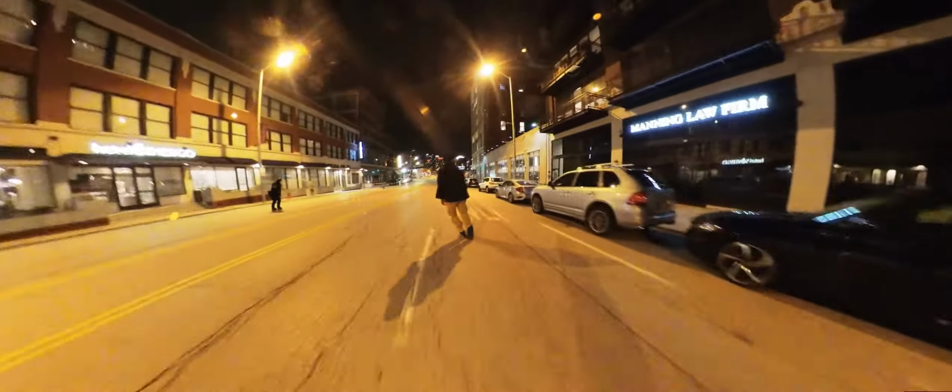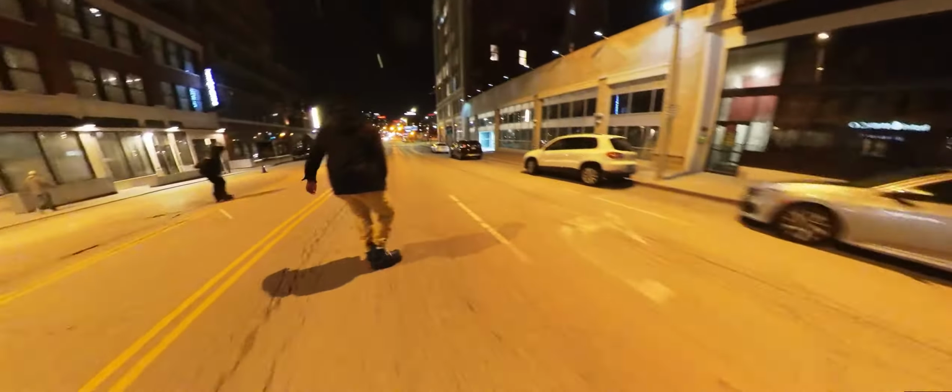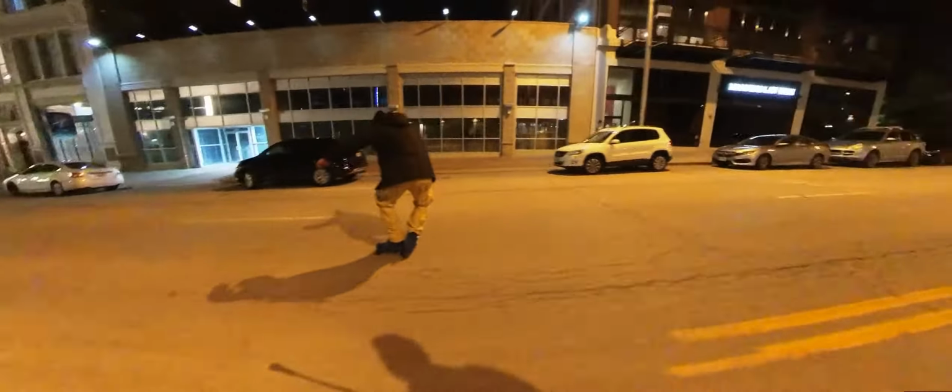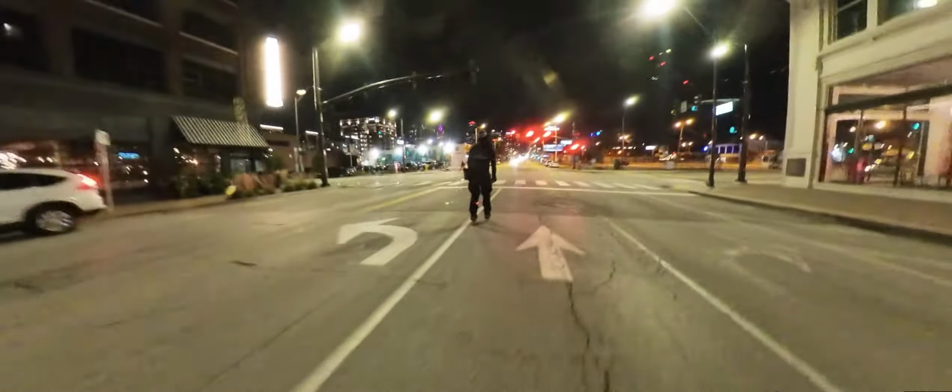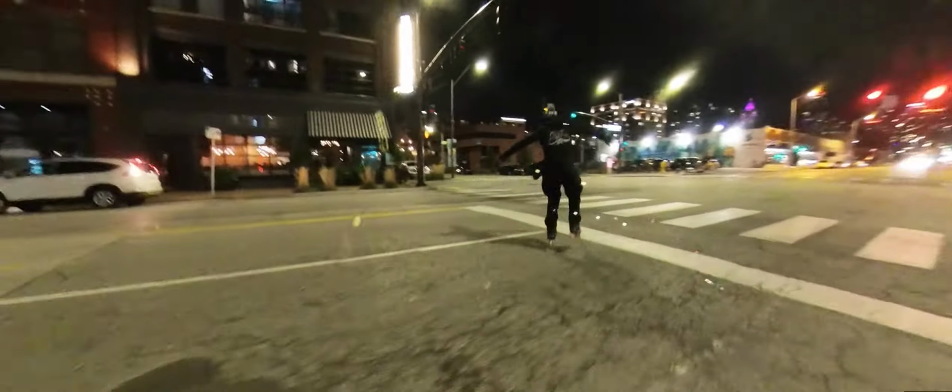There you go, that mistrial. Look at that outside edge. I gotta learn that one, add it to the library of tricks. I actually can't even do that on a ledge, which is terrible. I can't do a mistrial grind. It's pretty basic.